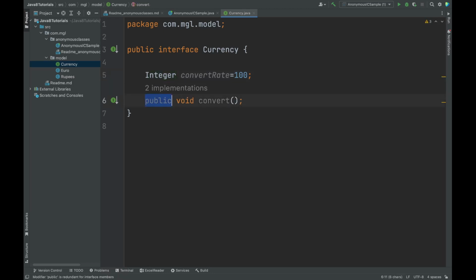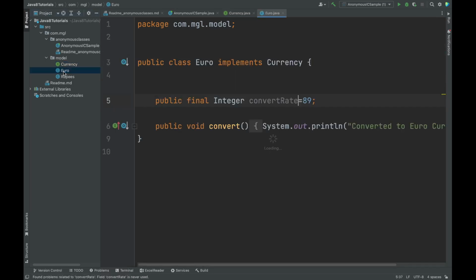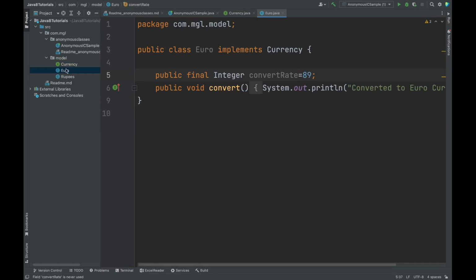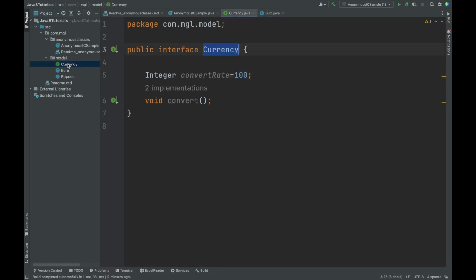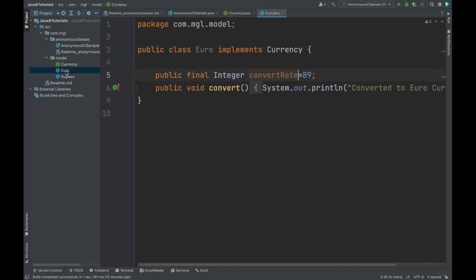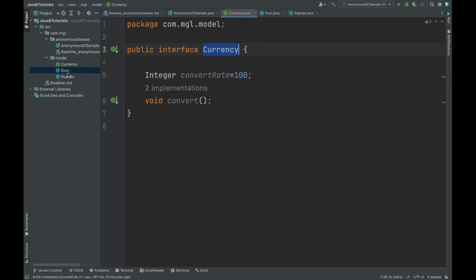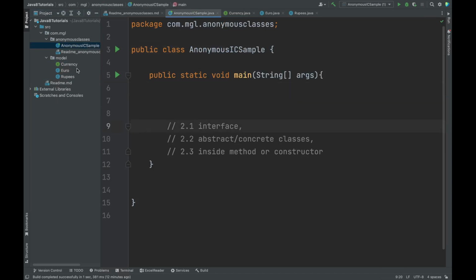Then I have one method called convert, and for this Currency I have two concrete implementations. You can consider this interface as an abstract class as well, and then the specialized classes Euro and Rupees for my Currency. I'm going to use these classes to demonstrate our first point, using an interface.